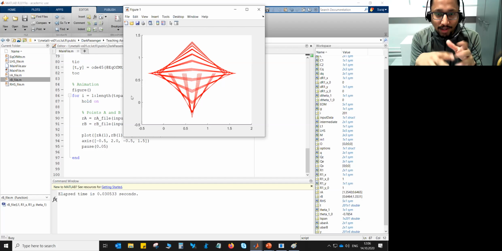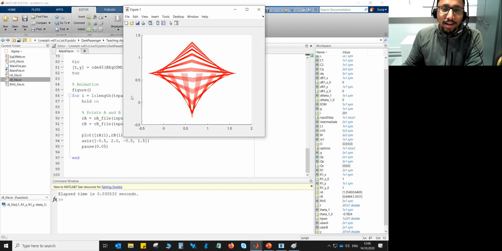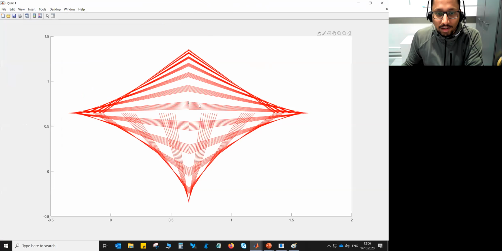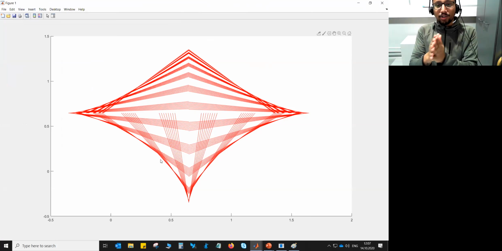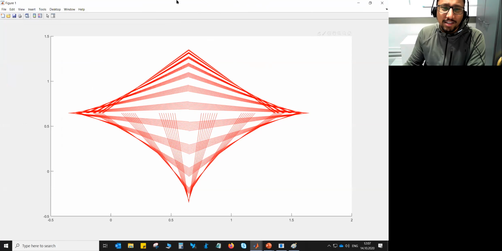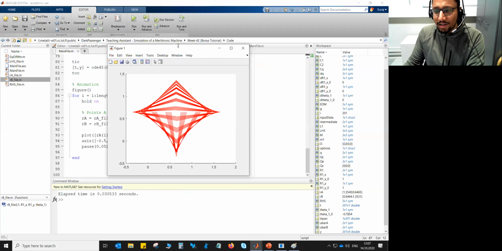So I'm holding on for each plot, and this is how the system looks. It actually looks very beautiful, like the workspace or the area that it covers in 2D space. But this is just something you can play around with. You have many different options to play around with.